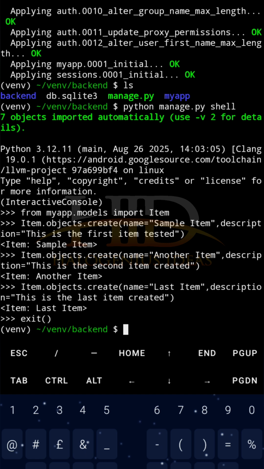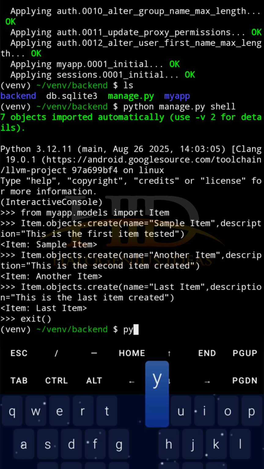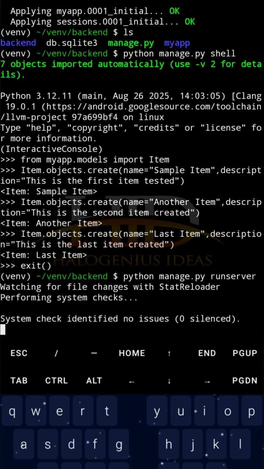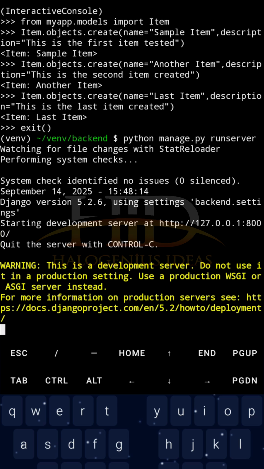So python manage.py runserver. You can see it is not showing me the unapplied migrations message anymore, because now I've done all the migrations I'm supposed to do.